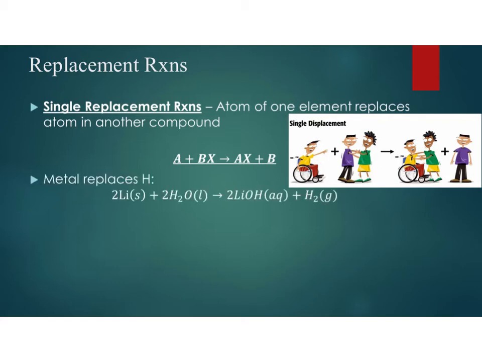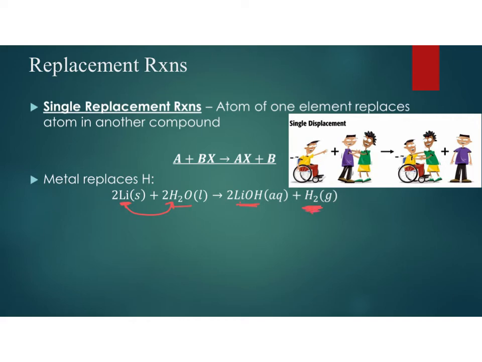So we have a couple different scenarios that we're going to look at for how a single replacement reaction will occur. For this first one, notice we have a metal that's going to replace a hydrogen. Here I have a single metal and I have water, H2O, and what's going to happen is lithium is going to literally go in and replace one of the hydrogens. When that happens, we're left with lithium hydroxide and just hydrogen gas on its own. So again, lithium replaced a single hydrogen to form lithium hydroxide, and it booted one of those hydrogens out on its own.